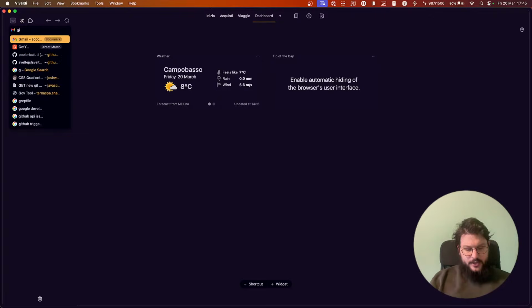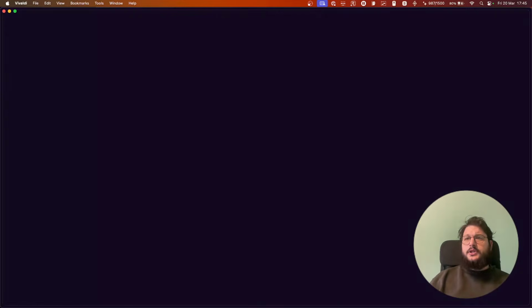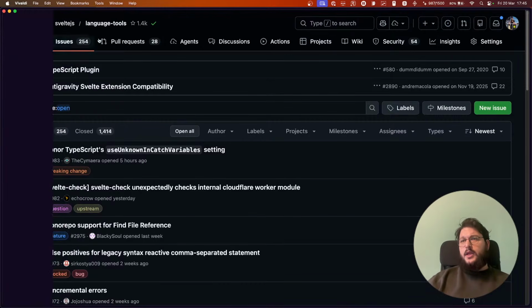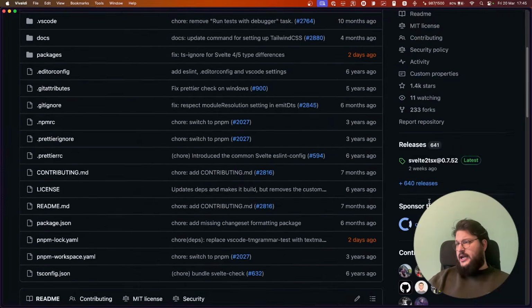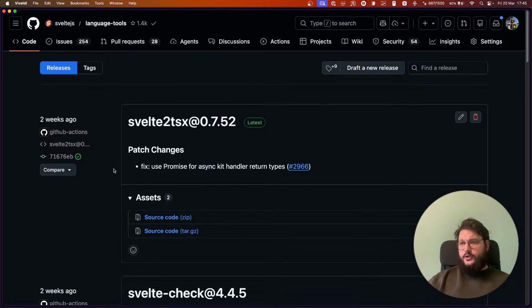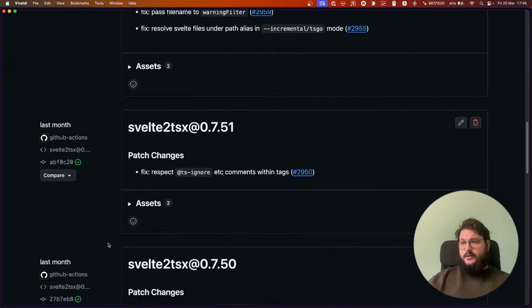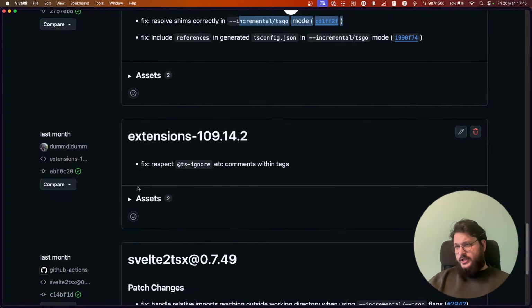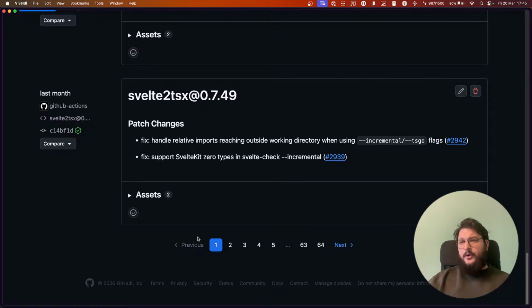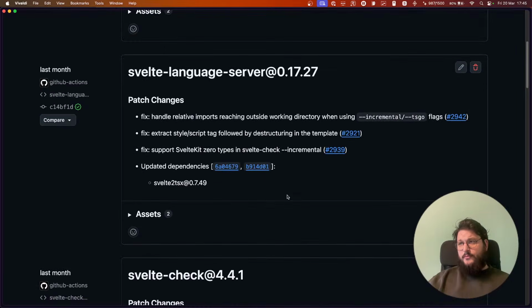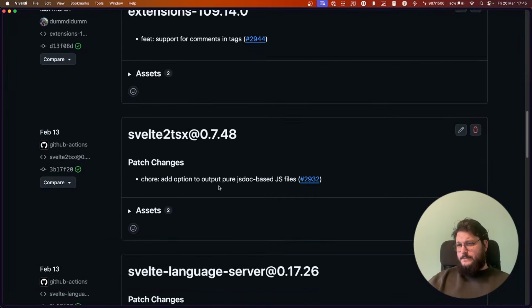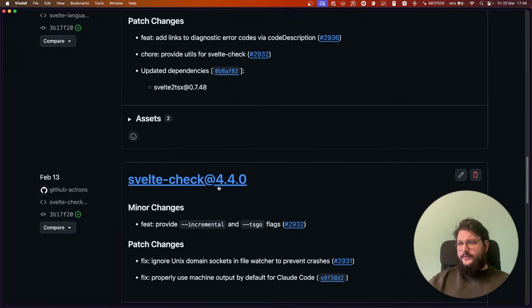So I don't know if we talked a bit about it in the last one. Let me open github.com, sveltejs, language-tools. A few weeks ago, Svelte-check released a new version that added a couple of flags that allow for much better performance.